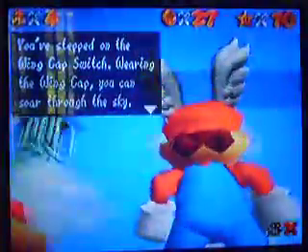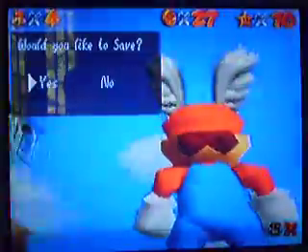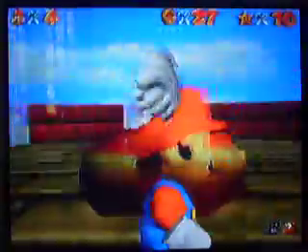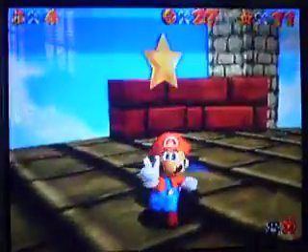We stand on the Wing Cap switch. We're on the Wing Cap. We can search for this guy. We're looking safe? Yes. We can also save with the star. Yes, now we can finish up Bob-omb Battlefield.